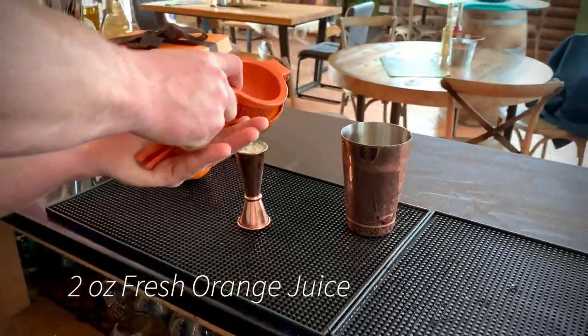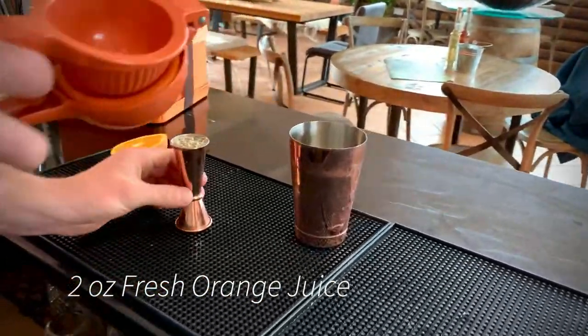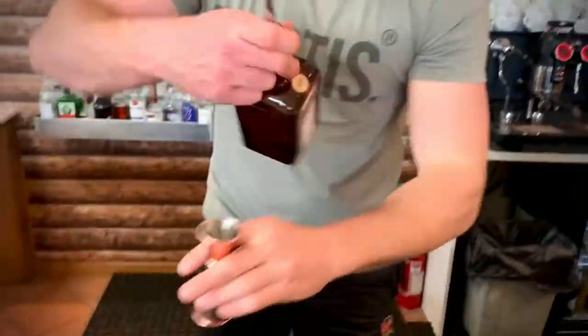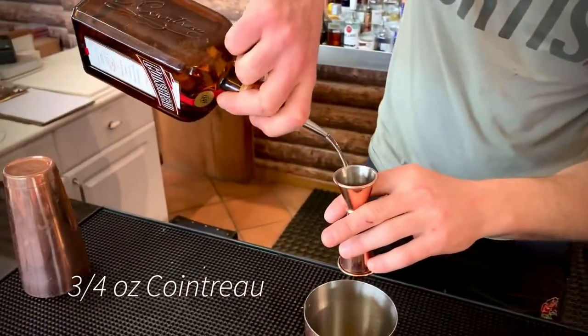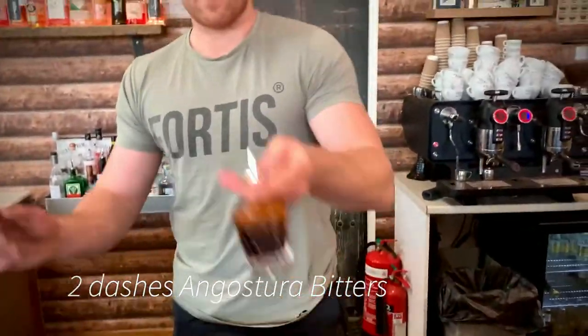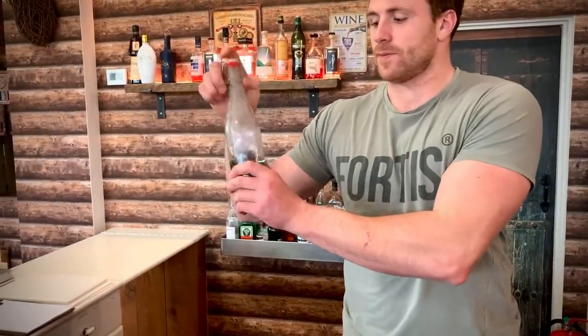Then we need 2 ounces of fresh orange juice. It's much more orange forward than say a margarita. Next we need 1 ounce of fresh lime juice before adding 3/4 ounce of Cointreau. You could also try Grand Marnier here if you fancied. Throw in a couple of dashes of Angostura bitters, and lastly we need 1/2 ounce of simple syrup.